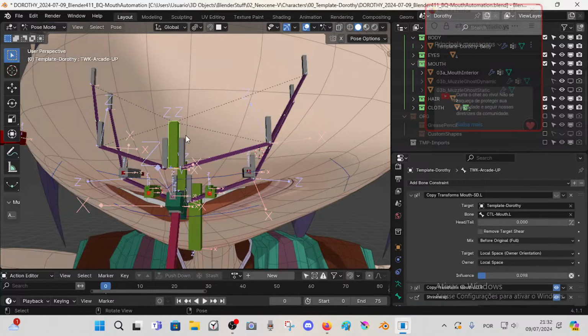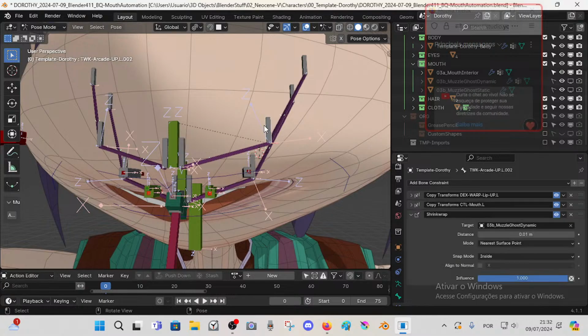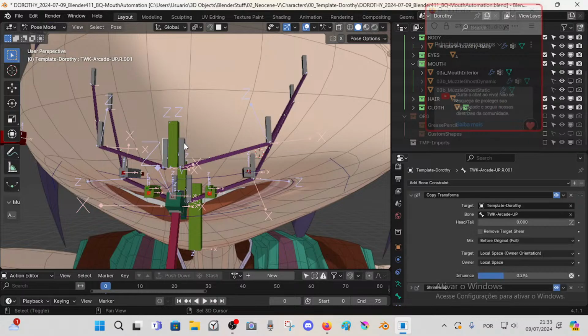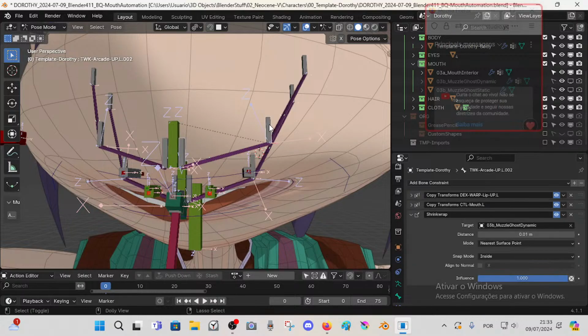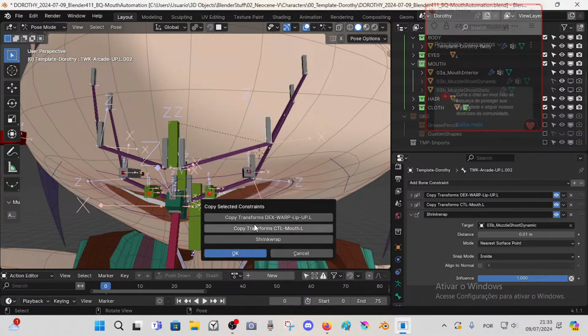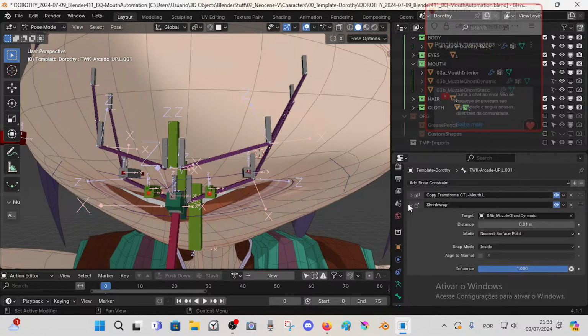So maybe I could push this one instead, not this one, but maybe these ones. So let's just Control C that and copy. This is the copy attributes add-on, it's inbuilt. Soon we'll not be talking about add-ons anymore, we'll be talking about extensions, if anyone remembers. So let's shrink wrap in this case, always after.